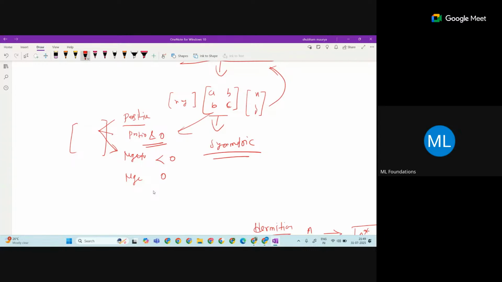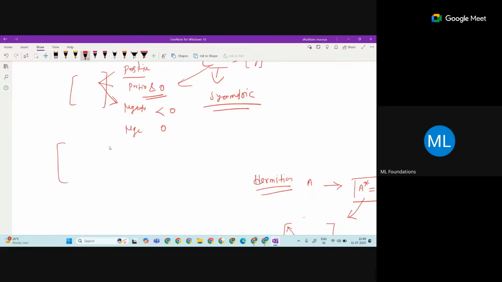Most of the time, sometimes there is a method to tell whether your matrix is positive definite or not. It depends on the order. Let's say the entries are A B C D F G H I. There are many tricks. The professor told this method, but from my side I am saying, if this entry is positive and the determinant of this whole matrix is positive, then this is also positive definite.